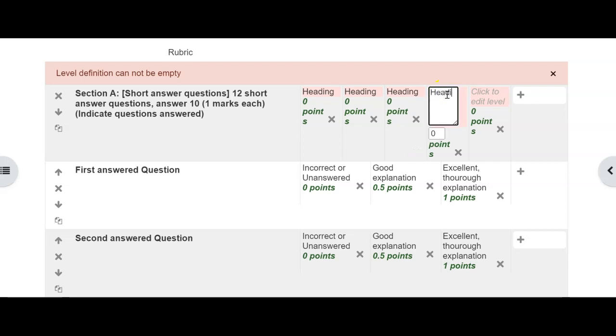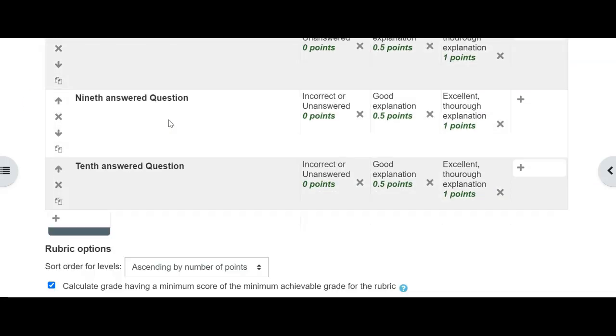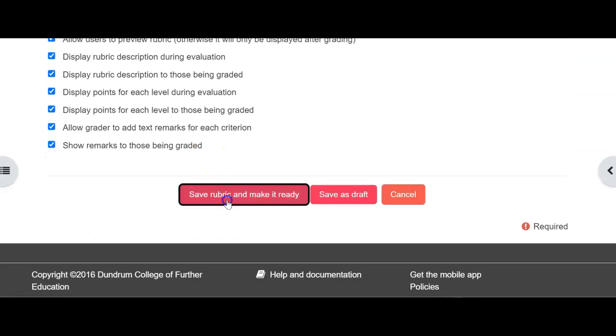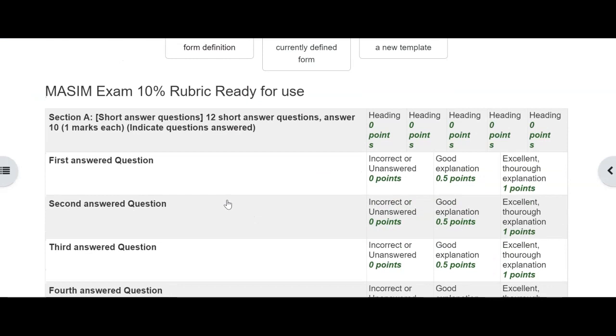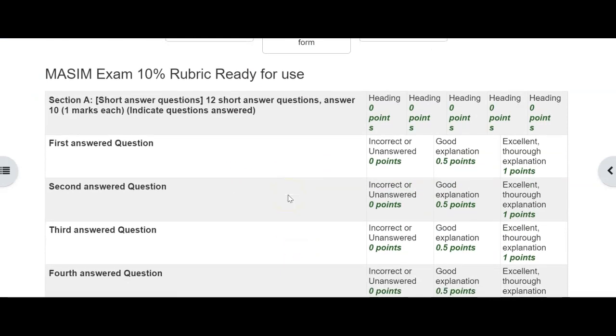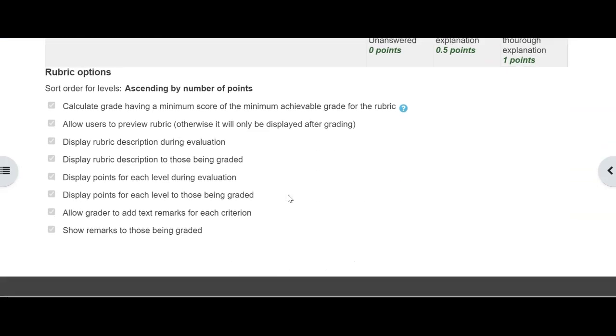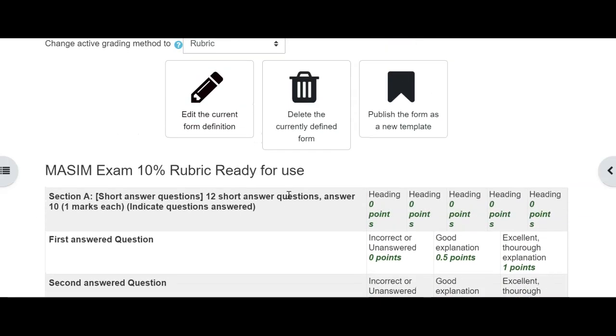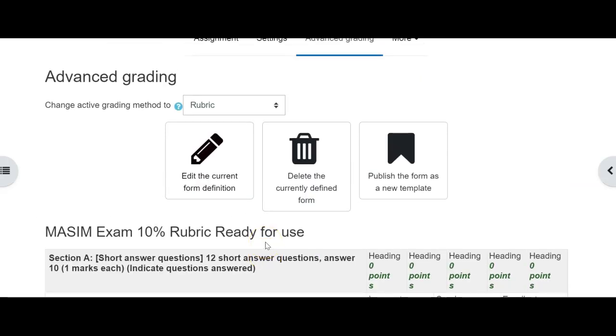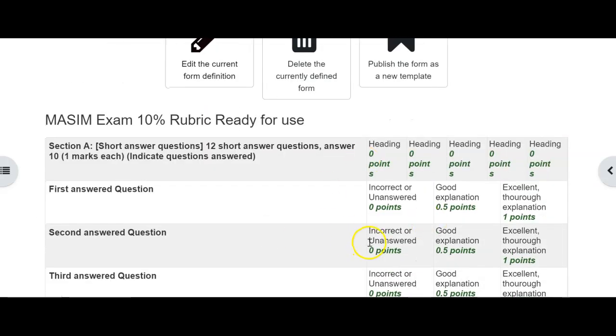Okay, let's see if I write the word heading there because this particular one is not actually a question itself. Let's see. Perfect. So that's the rubric created for me now. And what we're going to explore in the next video is how the student can see this and how the teacher marks the student using the rubric.